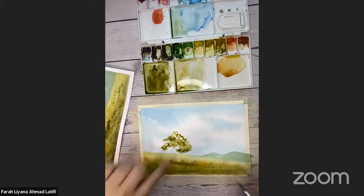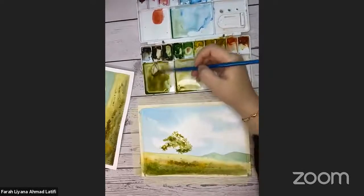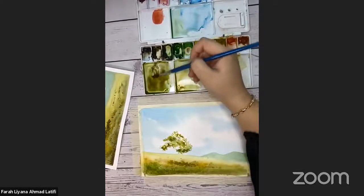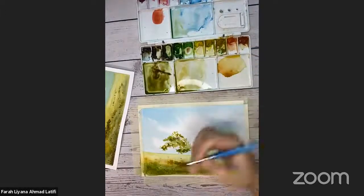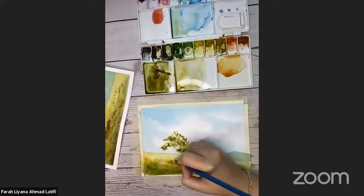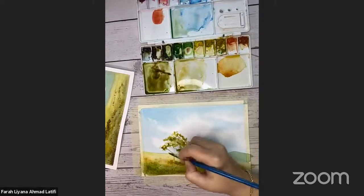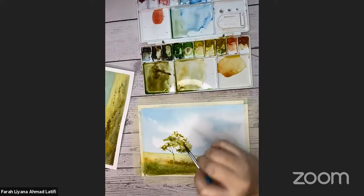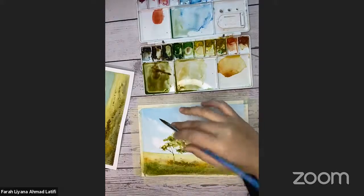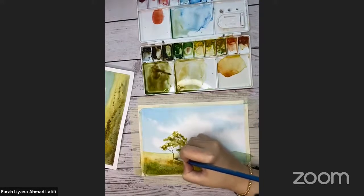Okay, so maksudnya dekat sini dah kering. Part here dah kering kan? Dah start kering sikit. So we can add tree branches pula. Tree trunks. Okay. Take some of your brown. Ini macam ni. Make sure tangan tak kotor. Bila you lukis tu, tangan tu jangan try to make it kaku, buat lembut sikit. Jangan terlalu kaku.